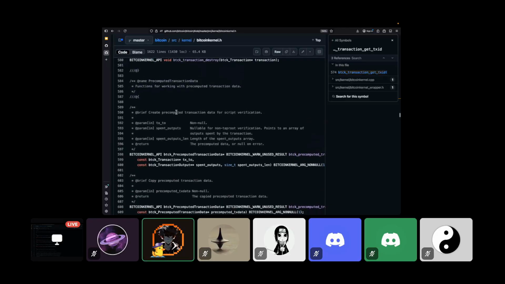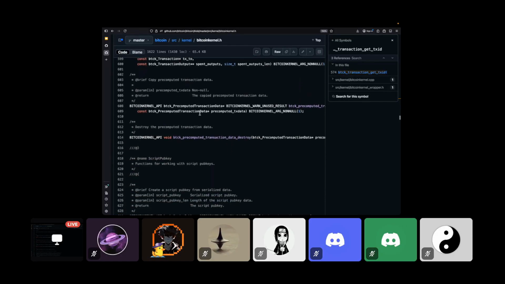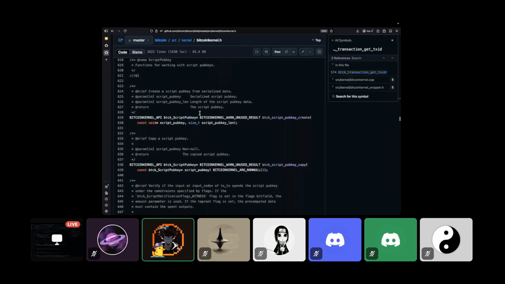And we also have pre-computed transaction. A transaction can be pre-computed so that we can have all the transaction IDs and all that data. Now script pub key, I've already said, has a data structure named BTCK script pub key.